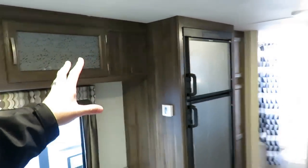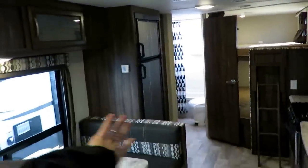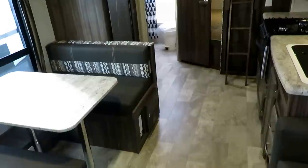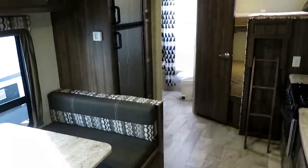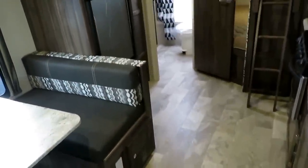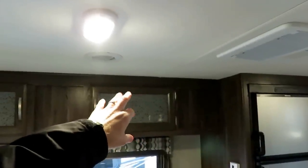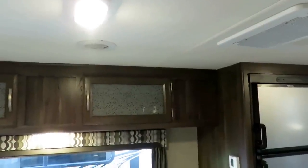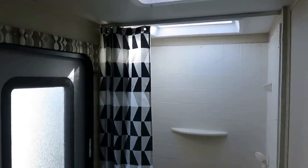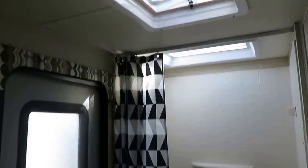A really smart decision: by moving the refrigerator over here instead of trying to shove it in with the kitchen, they allowed the floor plan to really open up quite a bit. That's what's nice about this slide out. When you're stuck inside at nighttime, getting ready, using the bathroom, brushing teeth — this extra walkway space is so nice. The lighter colors on the flooring and wall panels against the darker walnut-ish wood tones — that light-dark contrast is just so very popular right now and looks very, very good. I love the tie-in with the shower curtain and the way it coordinates with the exterior as well.